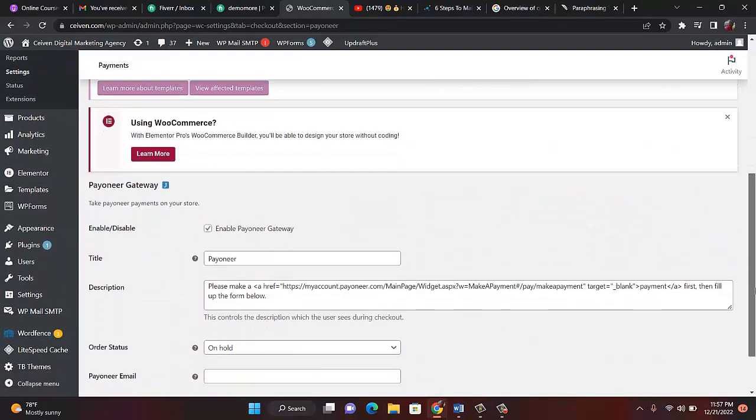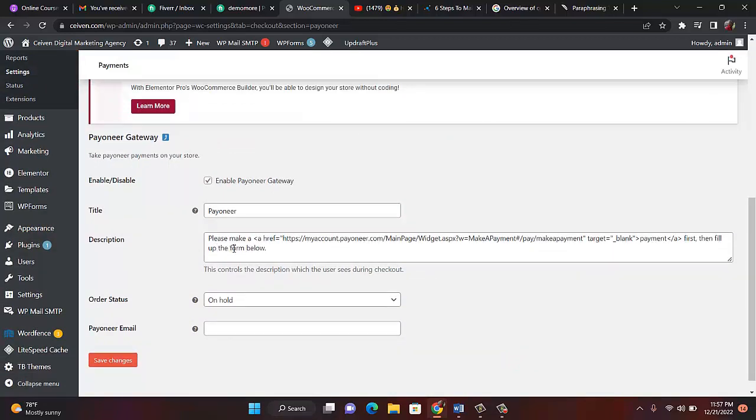And this is the way it will appear. If you want to change it, you can also change it to the name you like. But remember, this is HTML code. In case you are not good in coding, just leave it this way. But if you are good in coding, you can make some changes here, because it is a way of directing people on how they can make payment for you.